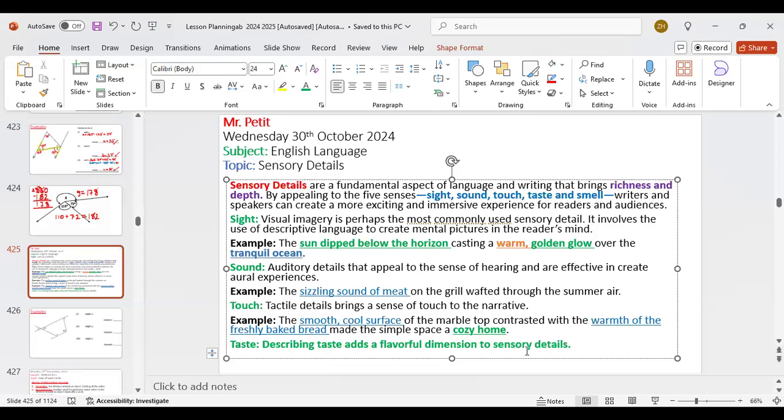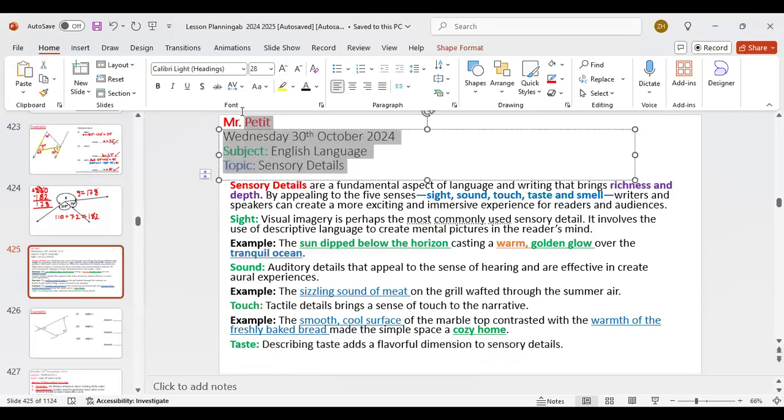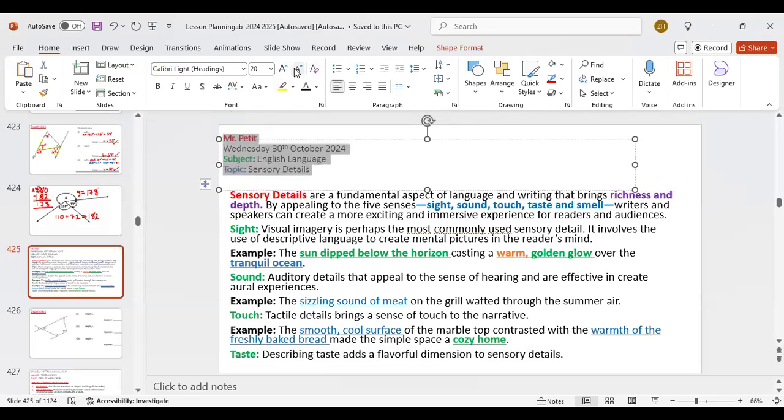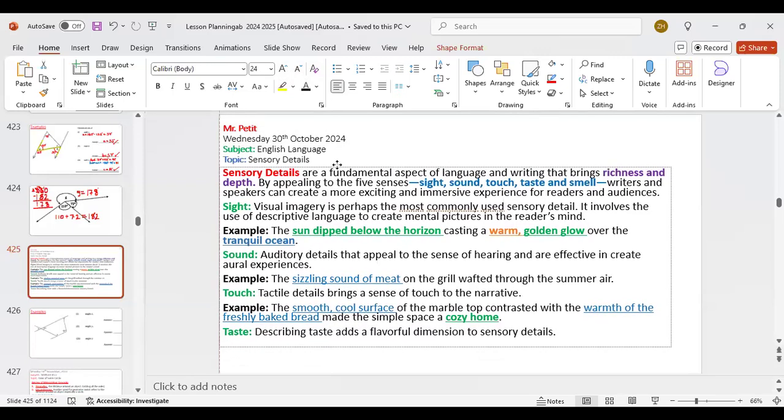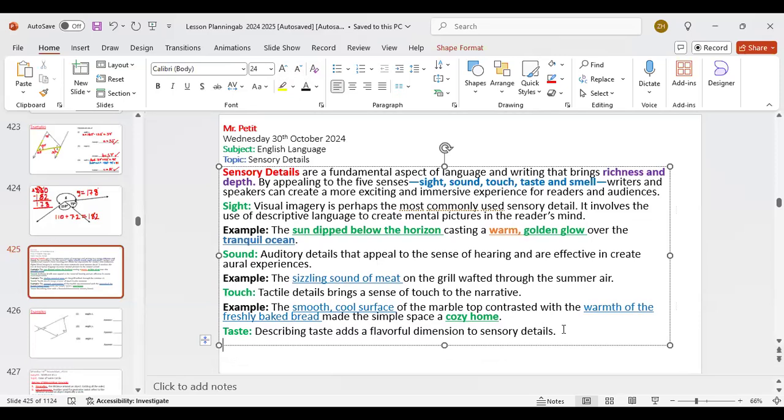And so, what do we mean by that? Well, let's give an example. So this is going to be an example that appeals to the sense of what? The sense of taste. Let's go ahead and give an example.